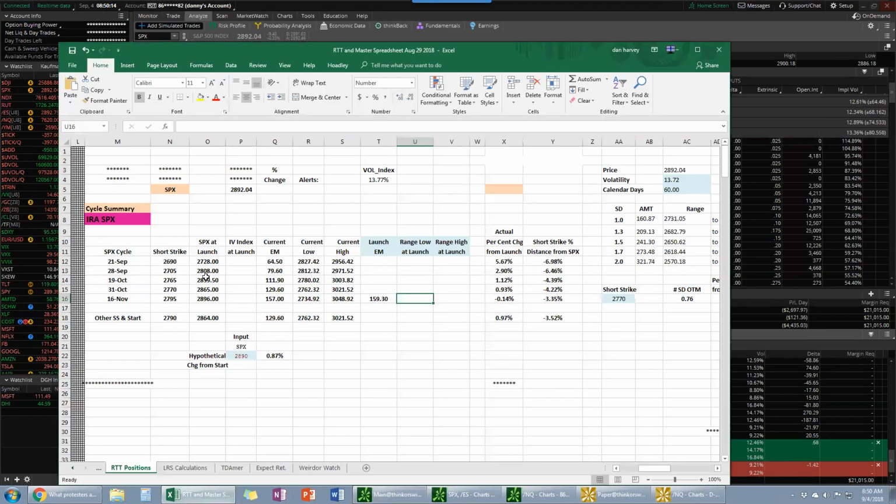So you just drop this in, and then this again will give you your range and all the other information and how far your distance is, etc.